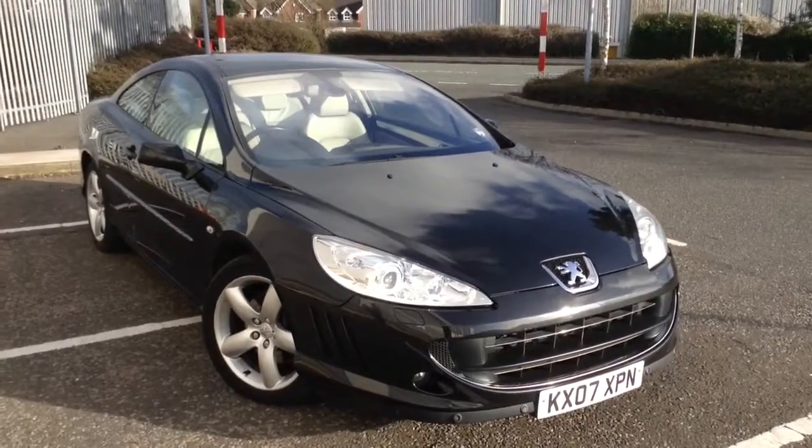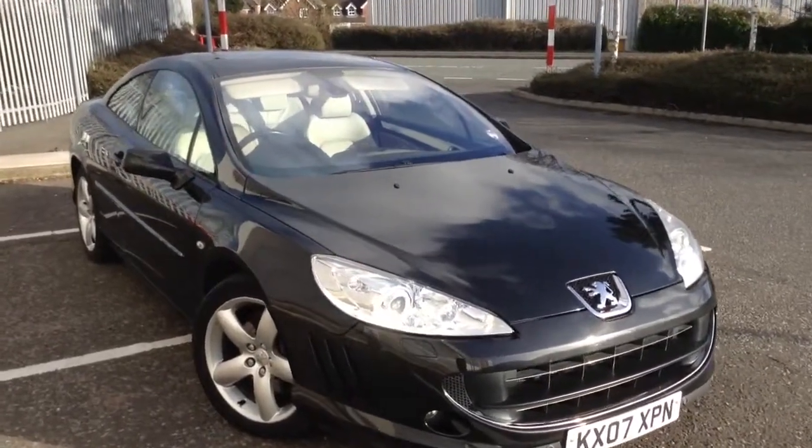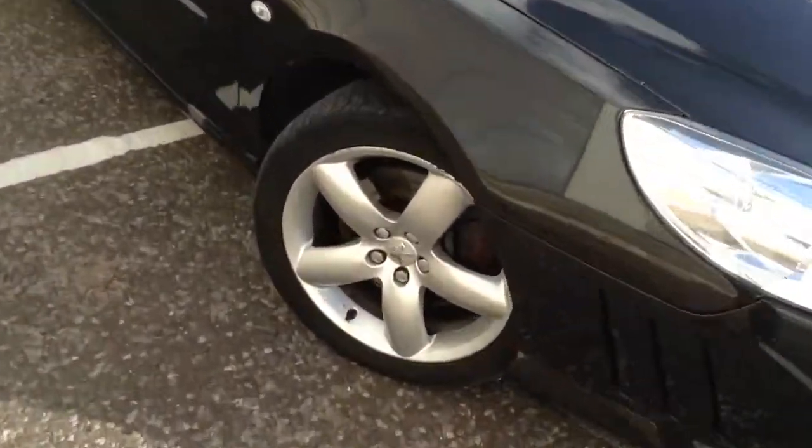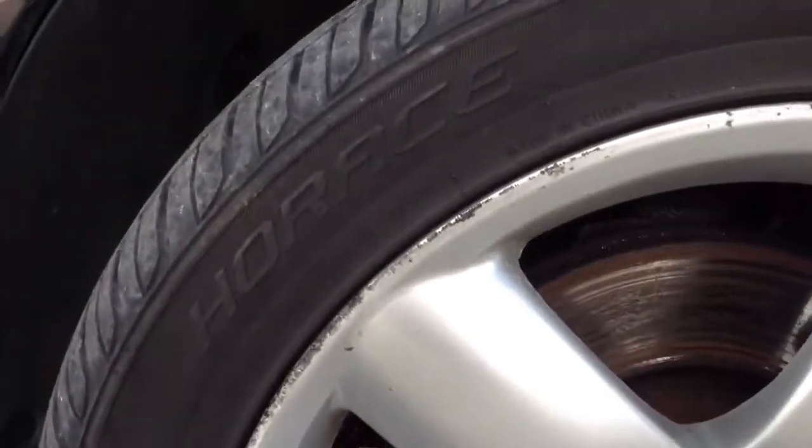Here we have a 2007 Peugeot 407 SE automatic in black. It is a coupe. Starts with the offside front tyre. Starting with the tread, we are looking at a good 5 to 6 millimetres there. So plenty of tread on the offside front alloy.